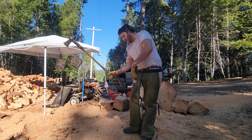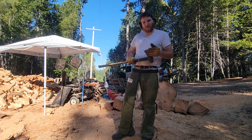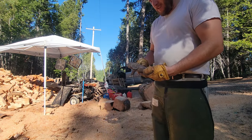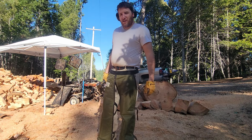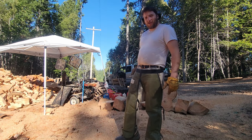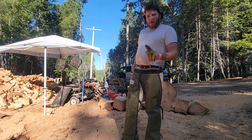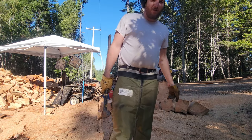So it doesn't matter if it hits a rock or something, like it just did. But it didn't even affect it. I like using the 7-8 pound mauls. The big mauls are great if you got a nasty round you need to pop open, but not for doing regular production. They will wear you out real quick. All right, well, this round burned me out pretty good, so I'm gonna get the splitter going and take a little break, and then I'll get back to cutting again.